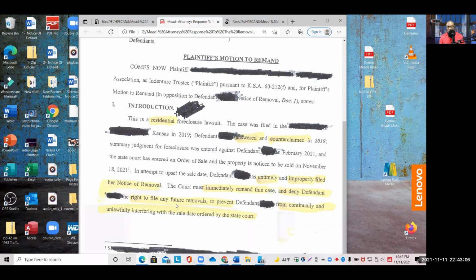And so you can see here, he goes on about the order of sale. They never provided us any information about their request for a sale. And the funny thing is, we already had forced the judge to terminate the case. The only reason a homeowner who had the case terminated would not show up would be because they weren't informed of the request for the sale. And that's all fine and dandy because we already see what's going on here. So we moved it over to the other court.